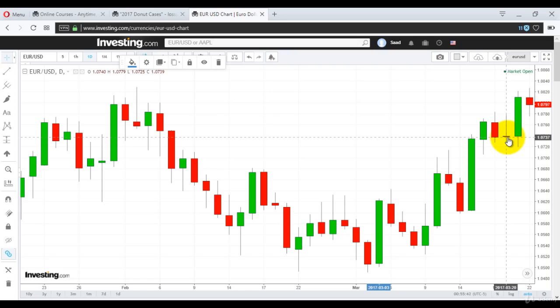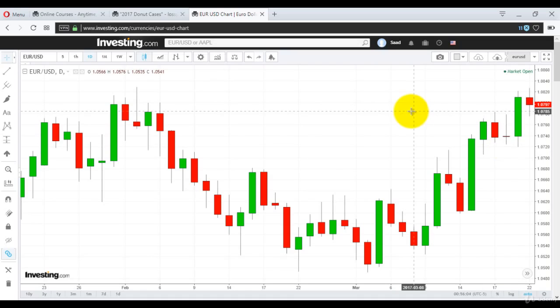It doesn't give anything. And if we presume the dark cloud cover was bearish, then the next day it should have fallen, and the body of the next day candle should have been larger, eating this open and going below it. But it didn't. It did make a lower low, see, the low is, wait a minute, yeah, 1.0725. But it came back up and closed flat. Now this candle proves that it's not going down.